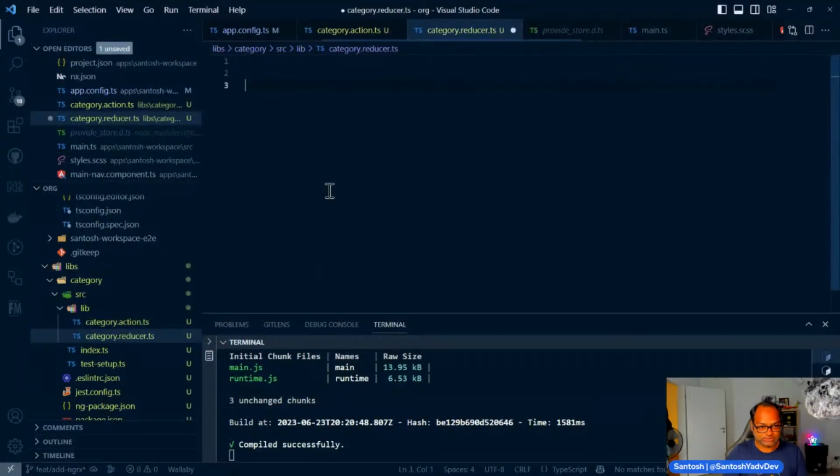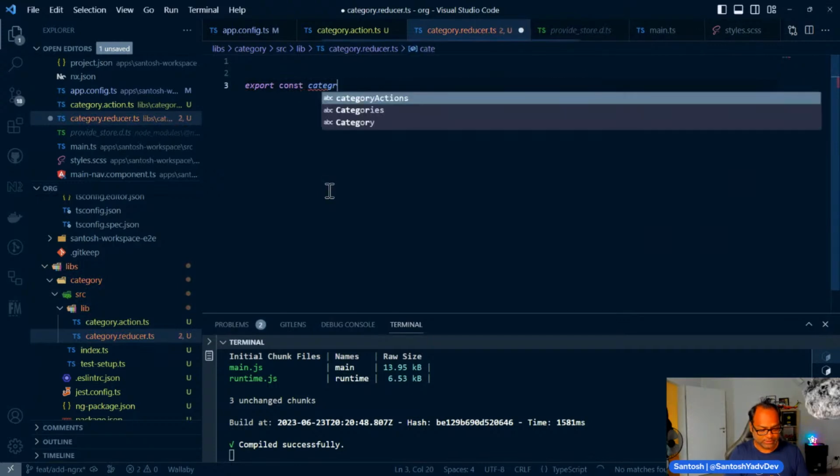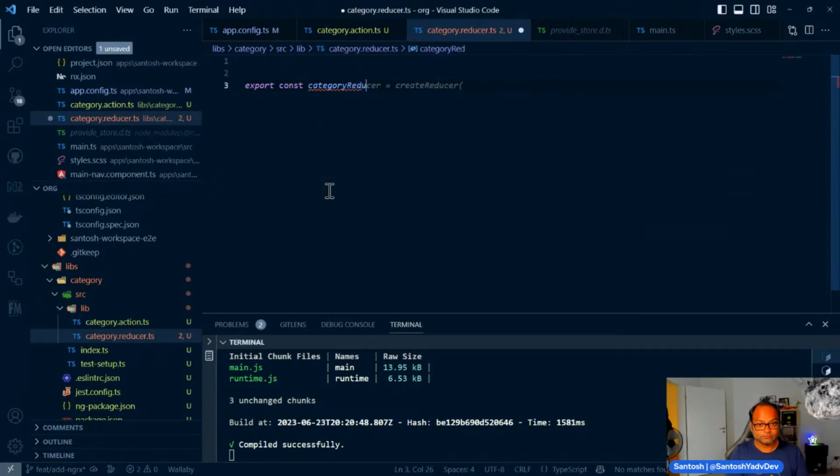So first thing, of course, let's go ahead and do export const, and I'll call this category reducer, which is createReducer. And in createReducer, the first parameter which we have is the initial data. It needs the initial value for your store. So what are we going to save here? For my categories, what is the data which is important to us? So we need the list of categories, right?